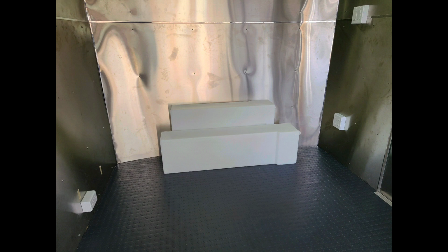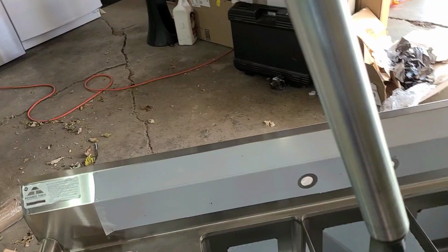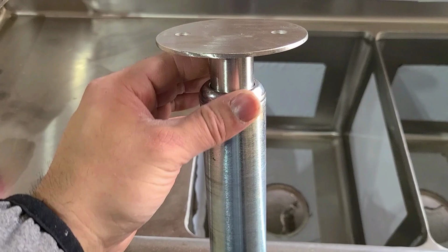Ooh, and don't forget that these are also important. They're not required, but that's the only way to get these legs that we're gonna pull out here. Like that. That's the only way to get these legs to actually connect to your floor. Yeah, there it is. So you put this right inside, and then that's exactly it, these get screwed to your floor.